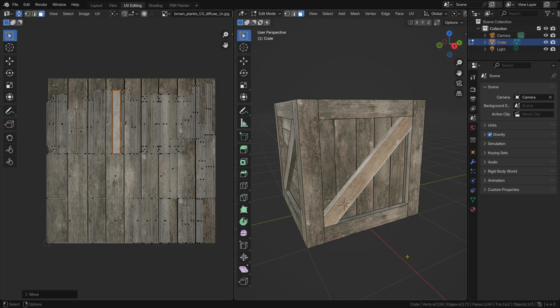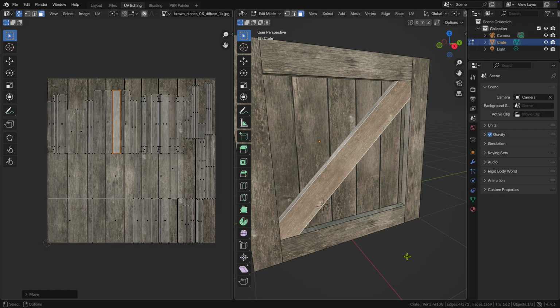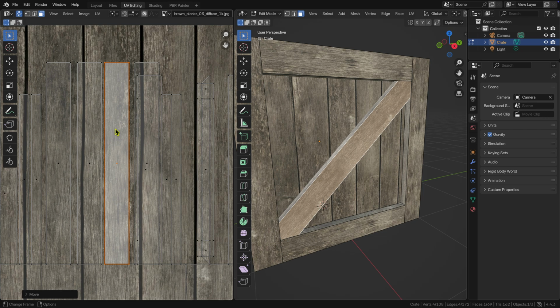The number pad period key can be used in both the 3D editor window and the UV editor window to zoom in on the selected face. As we will see in upcoming videos, multi-channel painting is the reverse of multi-channel texturing, in that it is the diffuse texture map that is moved, not the model's faces.